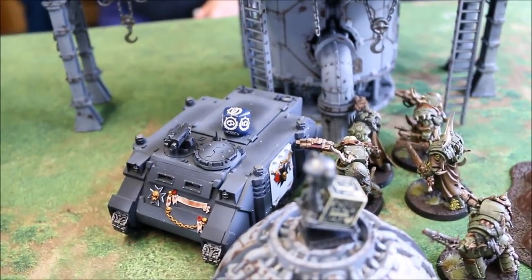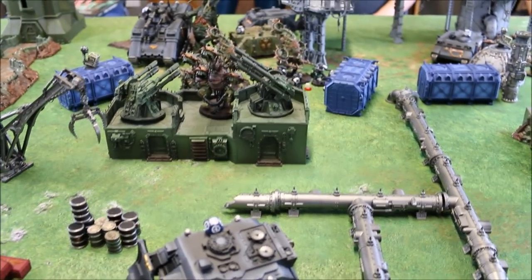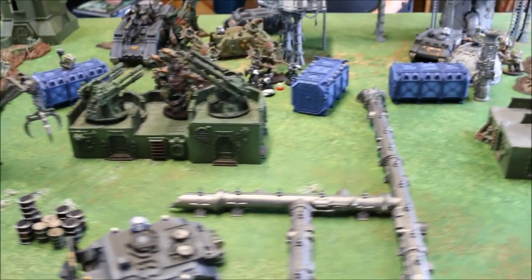Down here we did 2 wounds. He did 2 back, but I did make my saves. So that is going to be the end of the Death Guard turn. We're going to score 4 points for units. So that's going to make it 14-8. We will be back with the Black Templar in the bottom of 3.